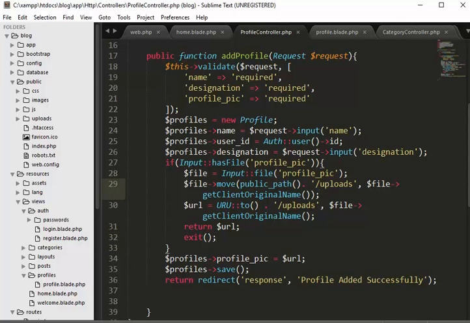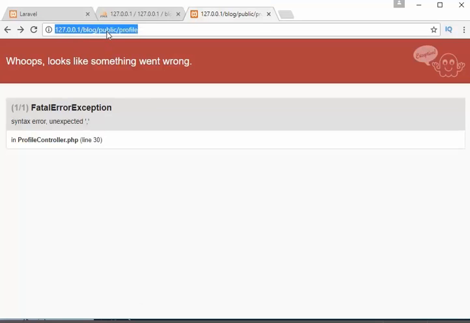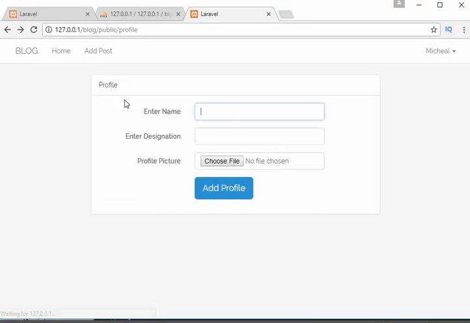Here it's fine, and then URL, concatenating with the uploads folder. Here we should concatenate this. Now let's refresh the page.